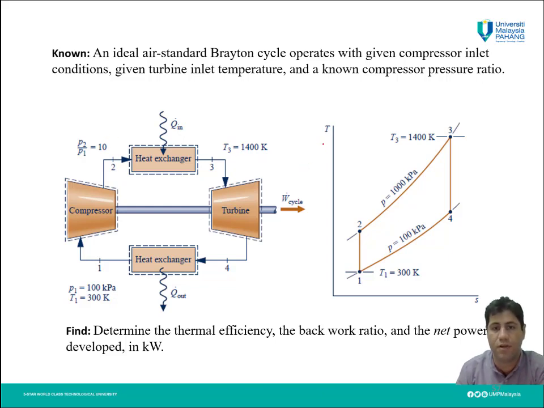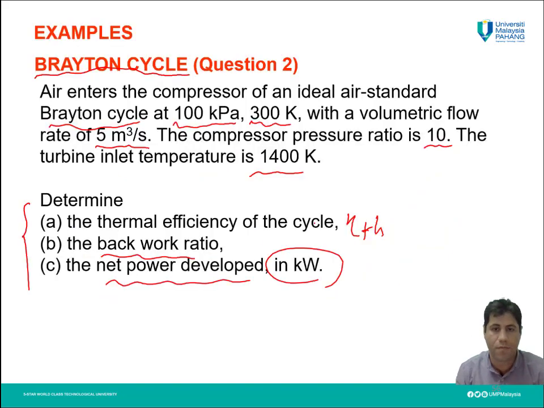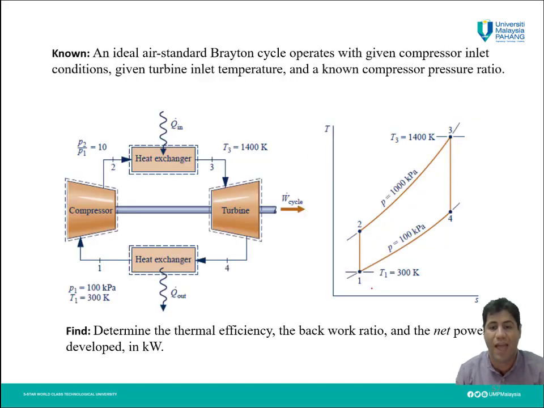As I said before, you need to know the cycle. TS diagram of the Brayton cycle, state 1, state 2, state 3, state 4. So you need to draw the schematic by yourself to be able to answer the question actually. The information also is given, is shown on this TS diagram. The T1 is given 300 Kelvin. It is mentioned that the temperature and pressure at the entrance of the compressor. It means that the state 1 temperature is 300 Kelvin and pressure is 100 kilopascal.